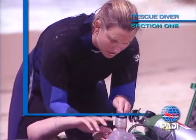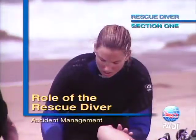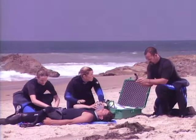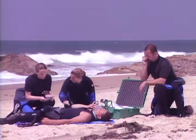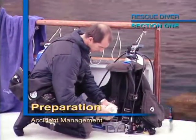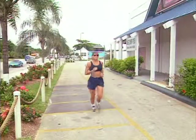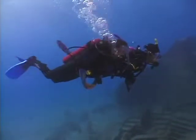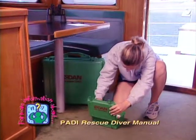As a PADI rescue diver, you can make a difference when an accident happens. But your role in managing an emergency will vary. If you're the most trained and qualified diver, chances are you'll take charge and direct the effort. With a more qualified diver like a divemaster present, you'll probably function as a skilled assistant. Whatever your role, being prepared personally and with the right equipment makes you more effective as a rescuer. Stay in good health and fitness. Keep your skills sharp and follow safe diving practices. Know where to find the equipment listed in your PADI Rescue Diver Manual and how to use it.